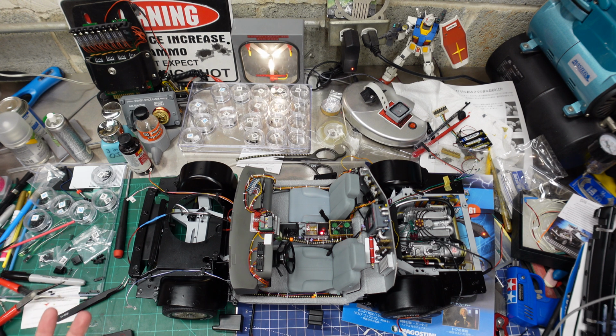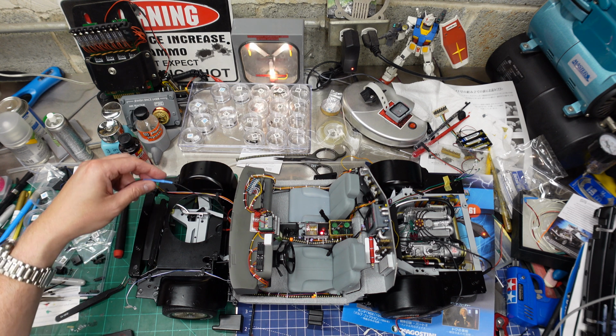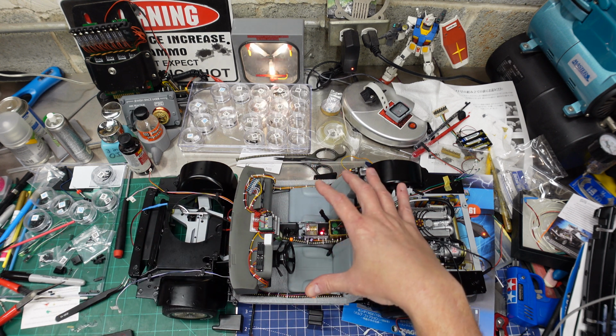But, you know, half the time, why do we build a model on this channel? To mod it. So half the time, we're building a model purely because there's a good amount of mods to make it amazing and unique and special. And that's what we like to do here, is make our models just a little more special. Not be boring.